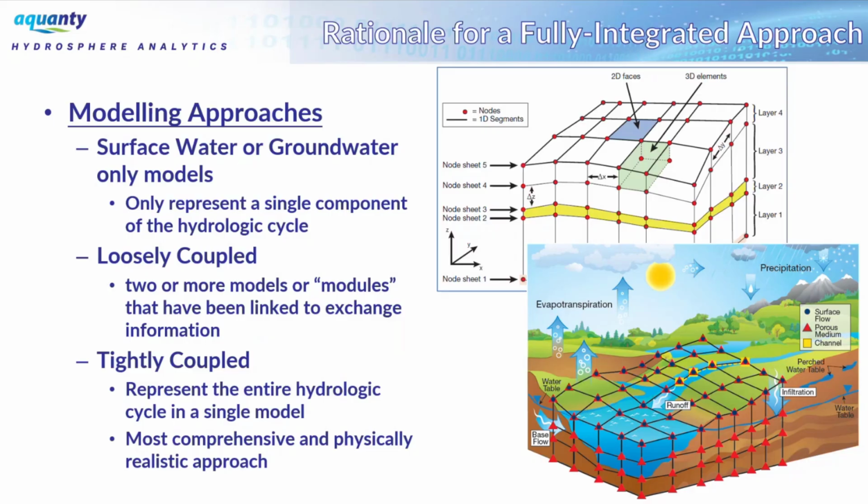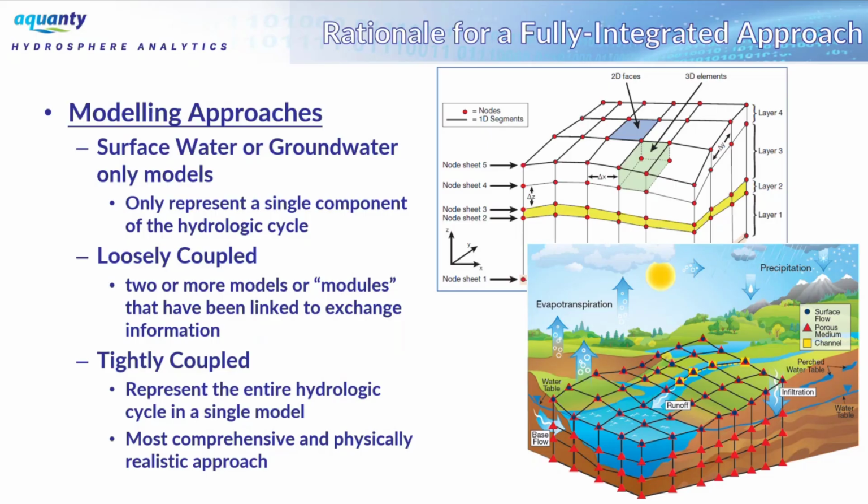If you were building a groundwater model, the impact of surface water systems would have to be represented in that groundwater model as boundary conditions or mathematical forcing functions. And the same is true in the opposite direction for a surface water model. The impact of groundwater systems would have to be applied as a forcing function. The big drawback here is that there's really no way of allowing the groundwater and surface water system, if you're only simulating one system, to have any sort of dynamic feedback between them.